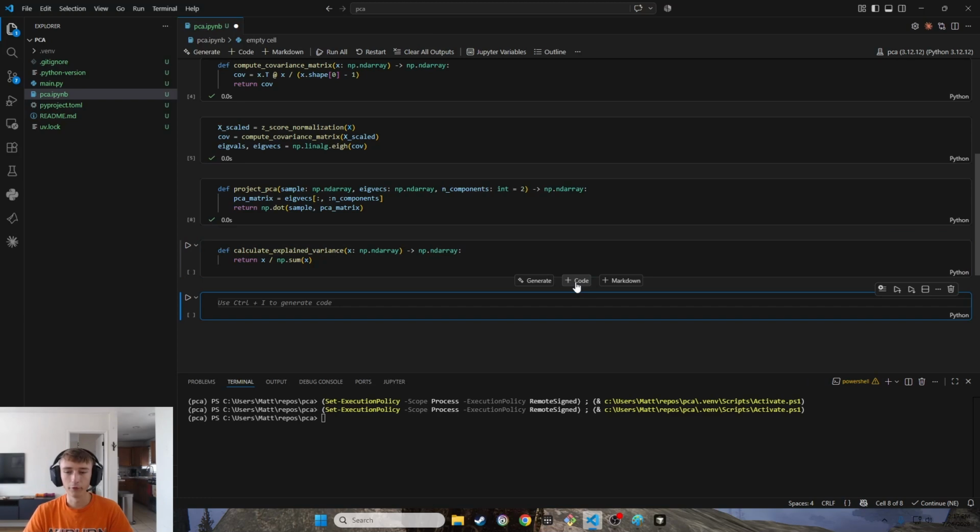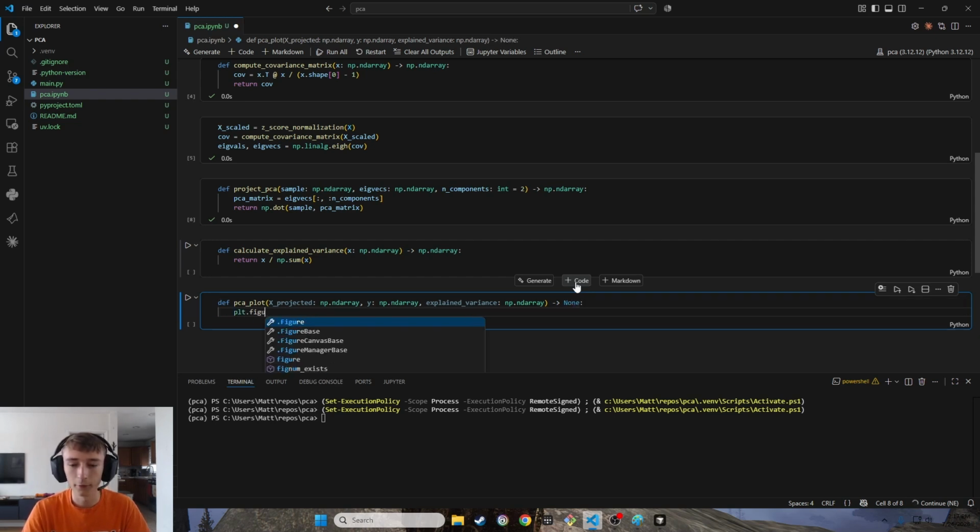All right, the next thing we're going to do is make a function to plot our projection of our data set onto the principal components. This function is going to take in our projected data points. It's going to take in y, which are the labels of those projected data points, and we're also going to take in the explained variance. That's going to help us label the axes correctly. So this actually doesn't return anything.